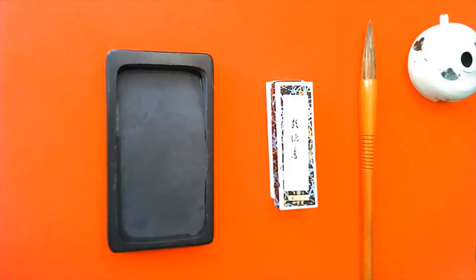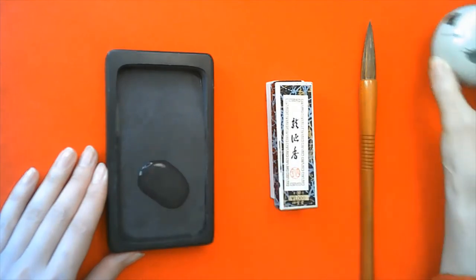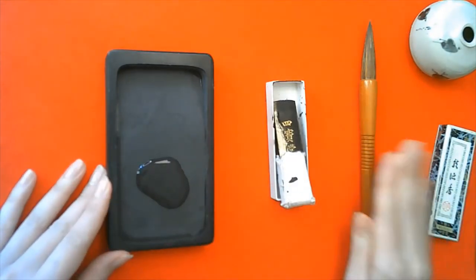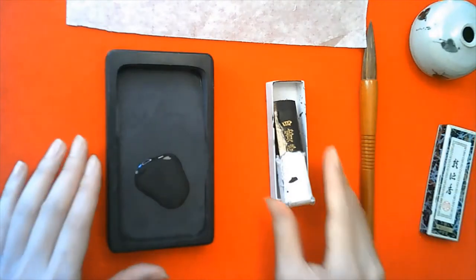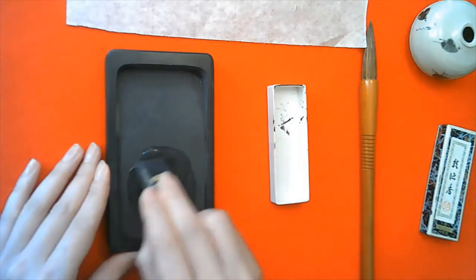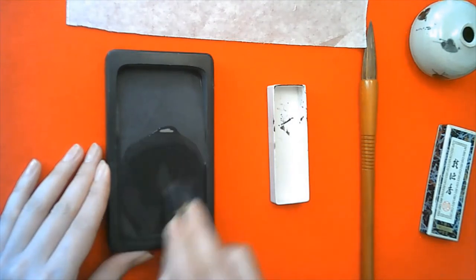There are four tools you need to start Japanese or any East Asian calligraphy: the ink, inkstone, brush, and the papers. These are referred to as the four treasures of study, the jewel of study, the treasure of study, the friends of study. Rather than stationery items, they were treasured as works of art.